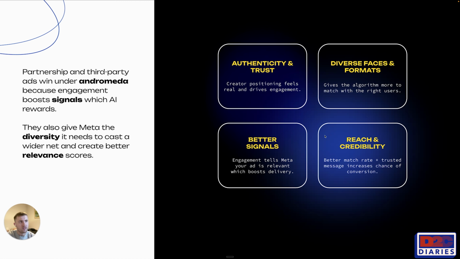So we see creative diversity almost as a pyramid where you've got angle and message at the bottom. You've got format, vehicle. So whether that's a high production UGC static, and then whether it's a podcast ad, it's a VSL. You can see these building blocks of creative diversity, and we see whitelisting and third party as another variable that acts almost like a multiplier on that. So we can take each one of those building blocks and times that by identities, and you can see how that gives rise to a huge host of new creative ideas, builds more reach and credibility.